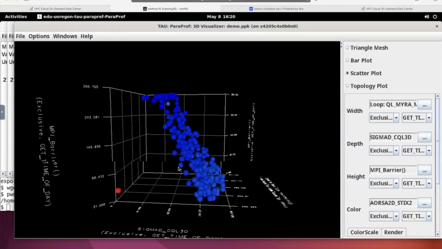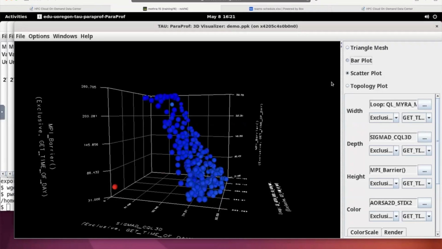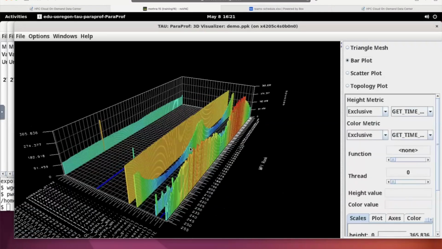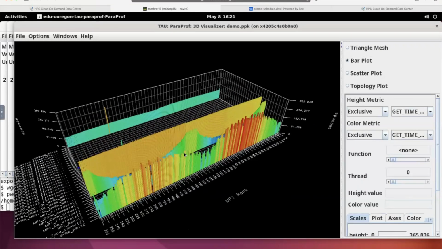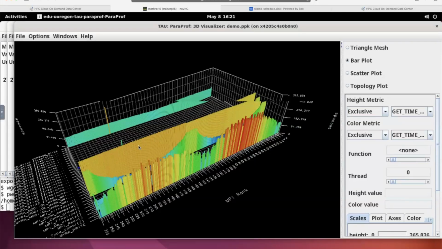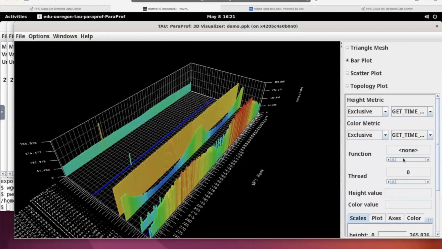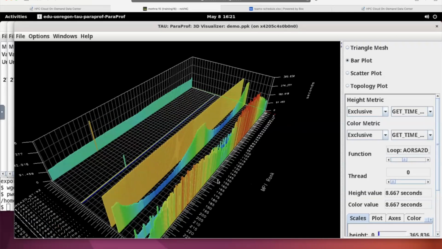3D graphics all seem to work okay. And you can see the 2 shapes over here of these 2 functions. As the time in this increases, the time in that decreases. They both are concave and convex. They add up to a constant. And then there is this one thread that is separate. And if I want to zoom into that, I can just go here and then go to this thread.